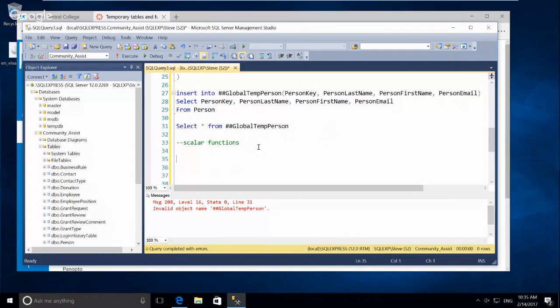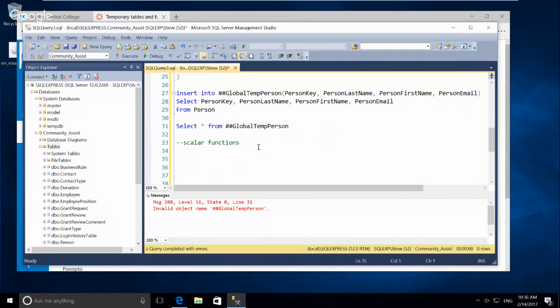So in a stored procedure, you can do all of those things. Functions usually return a single value, and in fact, a stored procedure can call functions. It's a good way to modularize your code.